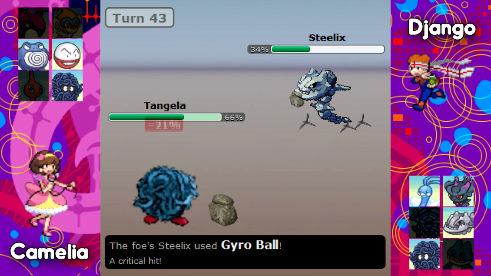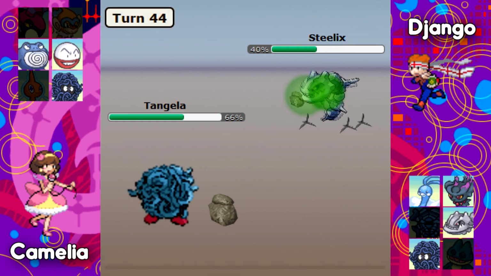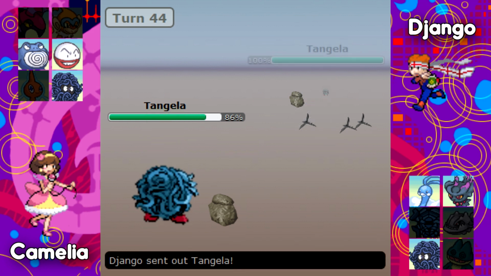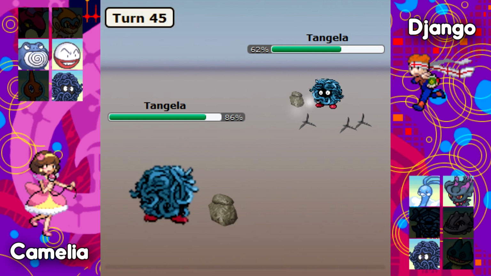So he's going to go for the Gyro Ball on the Tangela switching in right here. It's not going to do anything at all. And Tangela will be able to kill it with a Giga Drain here. So that Steelix is out of the way. So that really gives a good opportunity for Poliwrath to do work. Unfortunately, Django still has his Tangela in here.